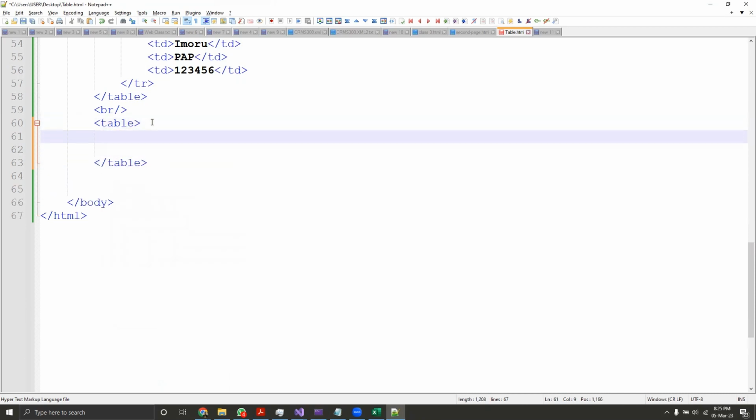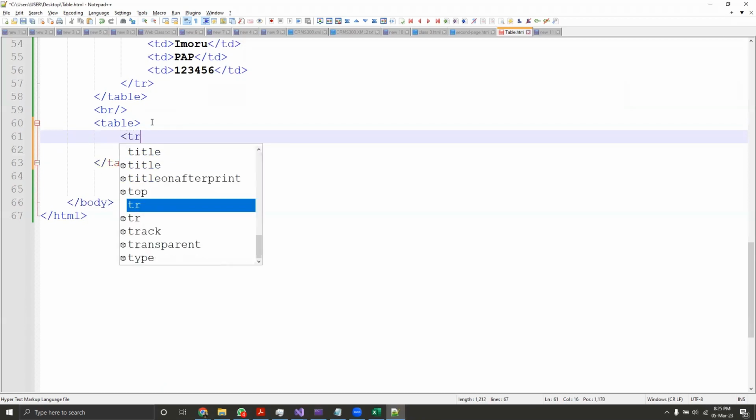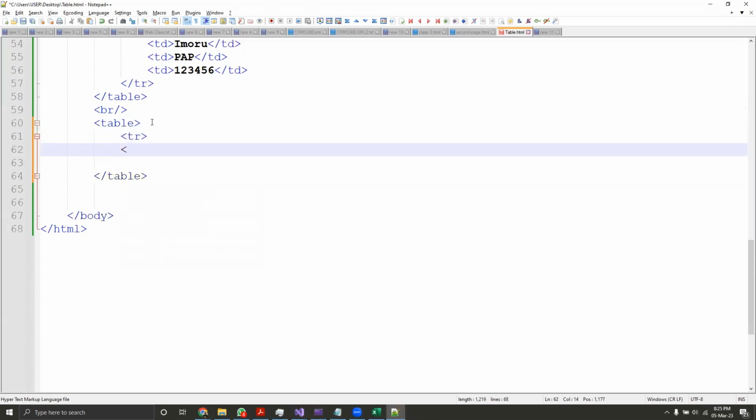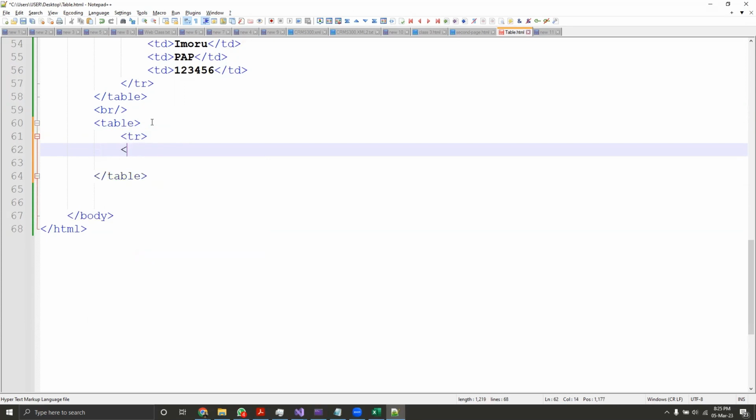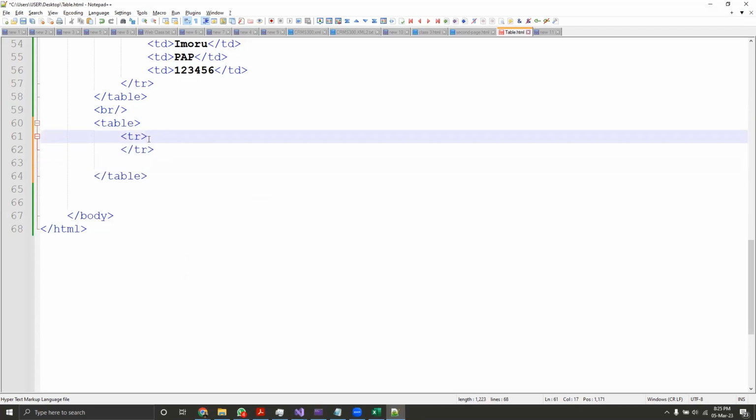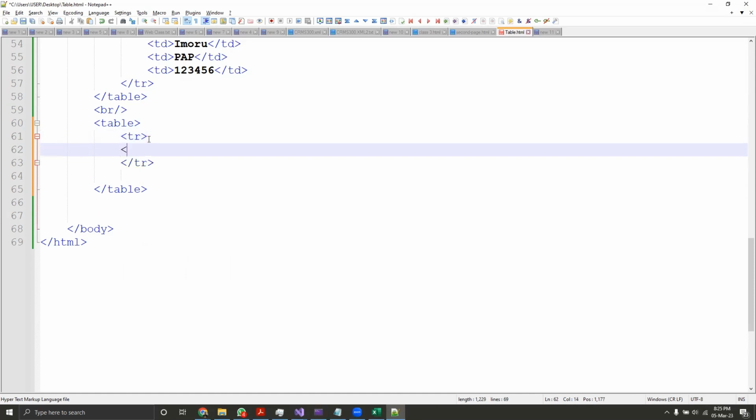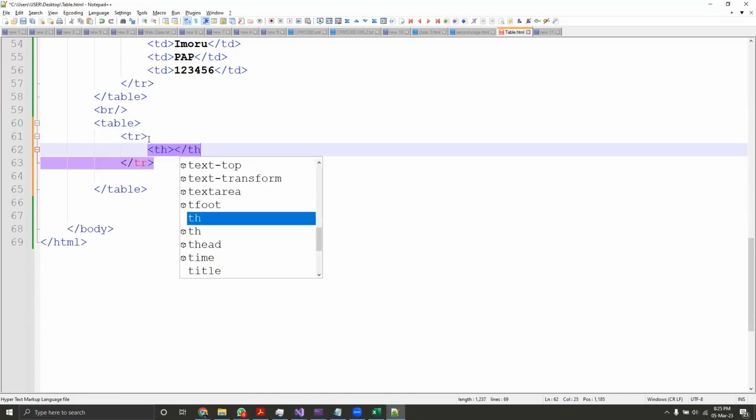For example, within this, I have my TR, TD, close TR. Let's use TH instead, so I'm defining my headers.